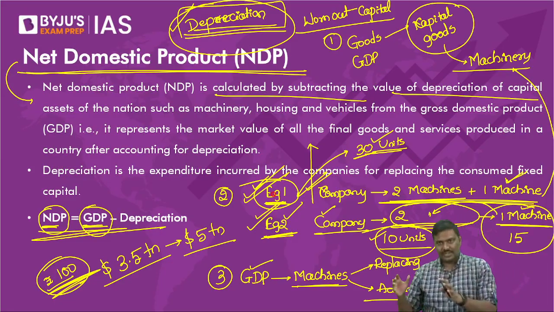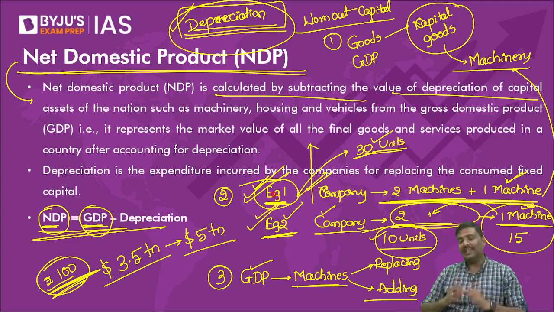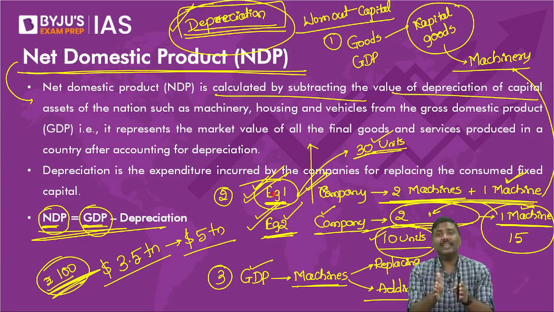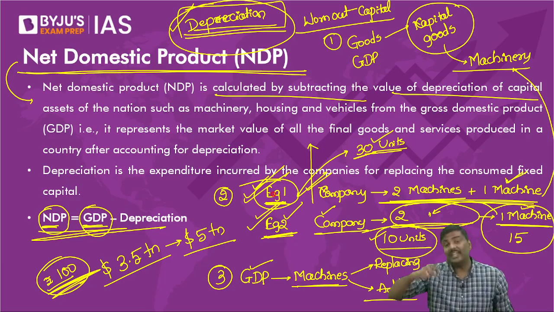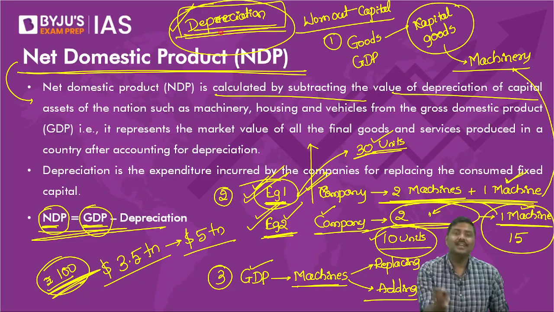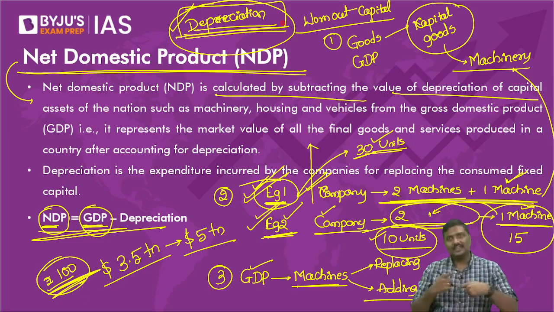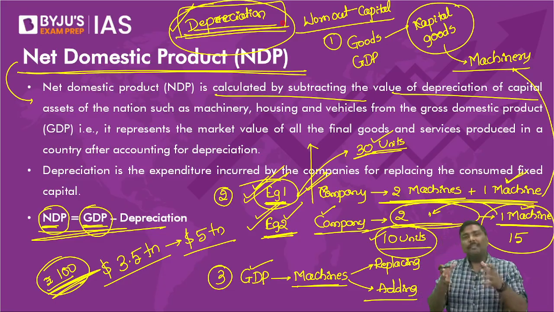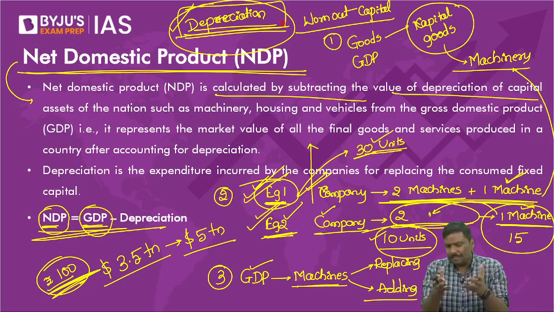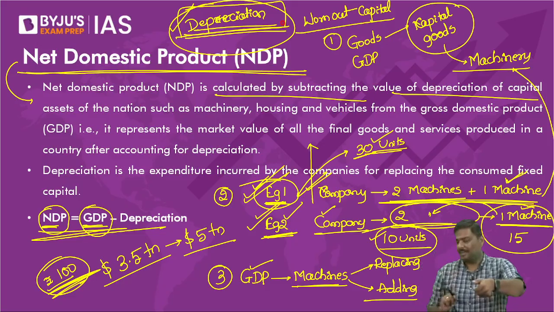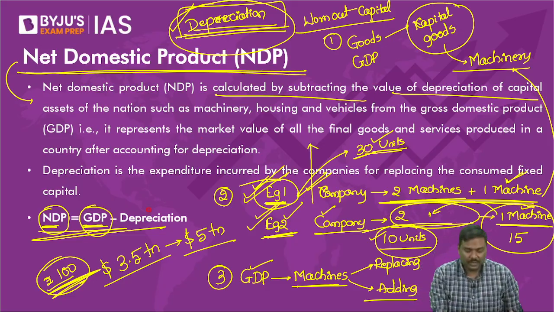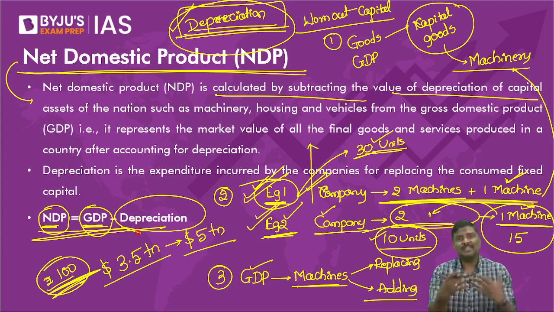So the argument is simple. From one year to next year, certain expenses are incurred in the economy to replace existing capital. That expenditure incurred to replace existing capital is referred to as depreciation. What does depreciation represent? Part of the GDP. Simple. Depreciation represents a part of the GDP that is replacing existing capital, not adding to it. And that's the reason I said, if depreciation of a country becomes 0, that's a best case scenario.